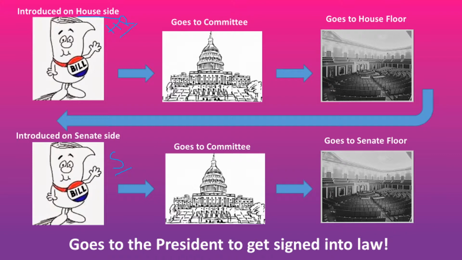So once the bill's introduced and it's assigned a number, it then goes to committee. Whatever committee has jurisdiction on the bill is where it will go. Our bill is an international bill, so it's going to go to the House Committee on Foreign Affairs. For instance, if you had a bill dealing with agriculture, it would go to the Agriculture Committee. If you had a bill dealing with energy, it would go to the Energy and Commerce Committee. There are 25 committees in the U.S. House of Representatives, and 22 committees on the Senate side.